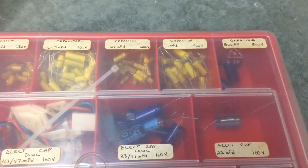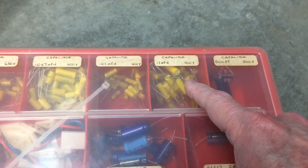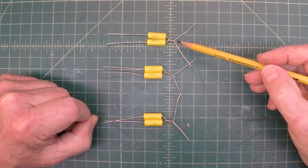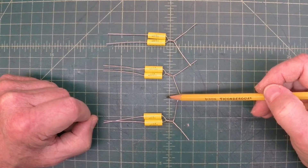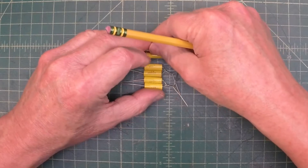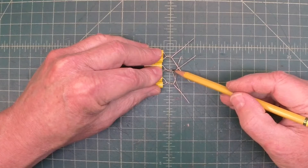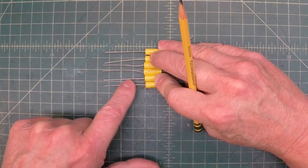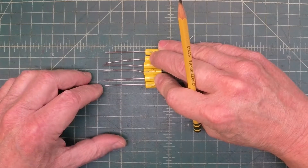When I was primarily doing all-American 5 radios, I bought a bunch of capacitors back in the day. These are rated at 400 volts, 0.1 microfarad, so these will work perfect. I've just twisted the ground connections together in pairs of two, then I'm going to bring these in closer and connect these leads, solder them up into a common ground connection. All these will have individual leads going to their connection points as called out on the schematic.